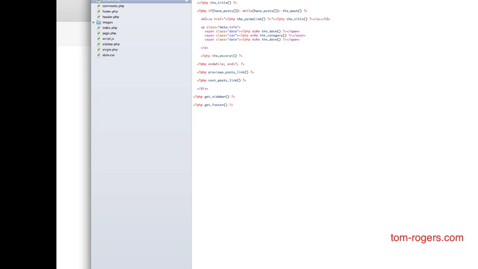So we've already got one h2 tag on the page, so the individual titles are going to go inside of h3 tags.